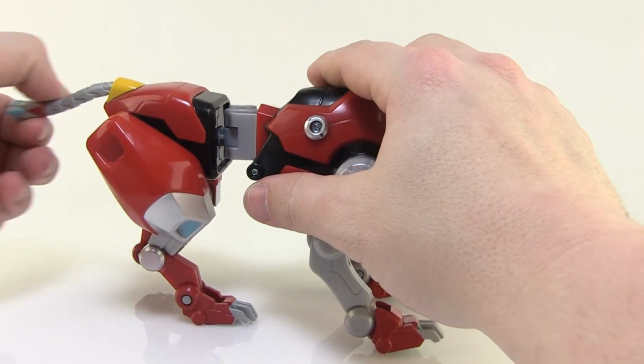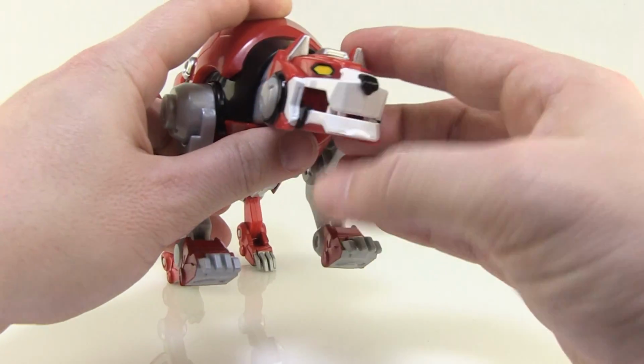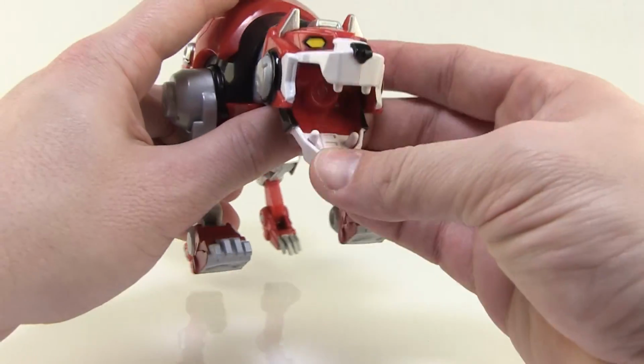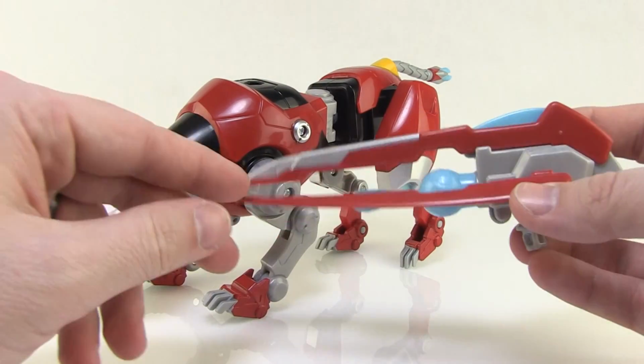So really nice articulation. Tails can move all the way around. Very, very cool. And then of course you've got a nice open and closing mouth on this as well. It kind of has that spring feature. This is going to come into play because these are also Voltron's hands, so he needs to be able to grip onto some things. So that's pretty cool. And then he's got his own firing blaster weapon as well.